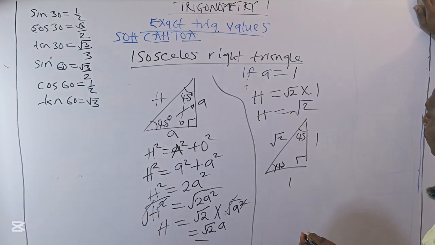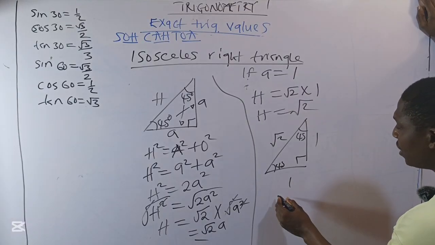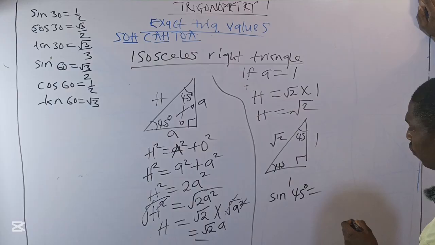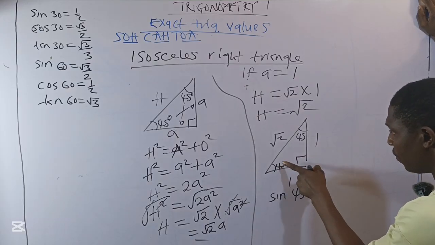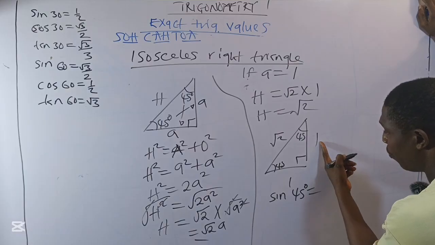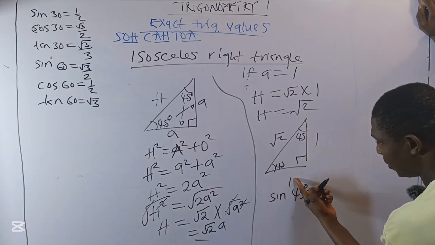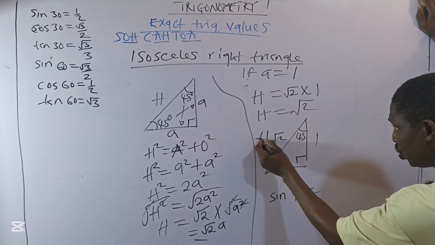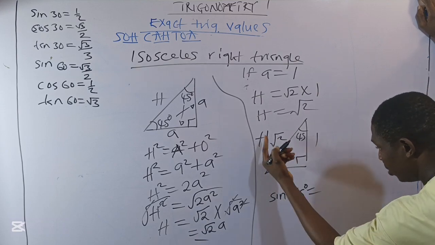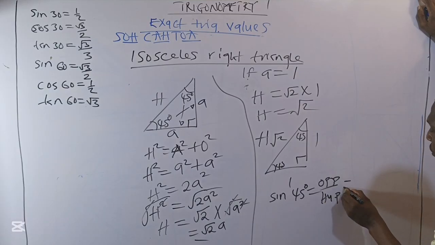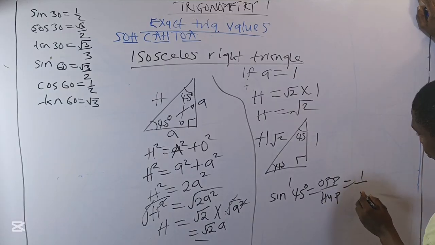Now, for that of 45 degree, remember sine is opposite over hypotenuse. So my sine 45 degree will simply give me, even any of these two I'm using will be the same. Sine 45 will give me 1 opposite over hypotenuse. If I still use it as opposite, it will still give me 1 all over my hypotenuse. Hypotenuse is unchanged, remember, because it's the side the right angle is facing. So it is opposite over hypotenuse, giving me 1 over root 2.